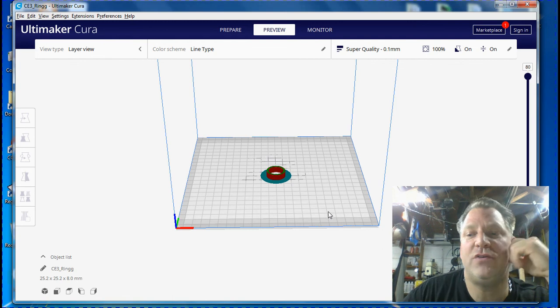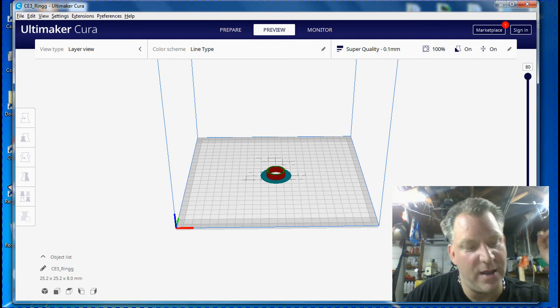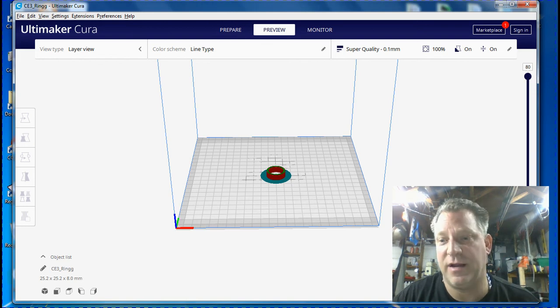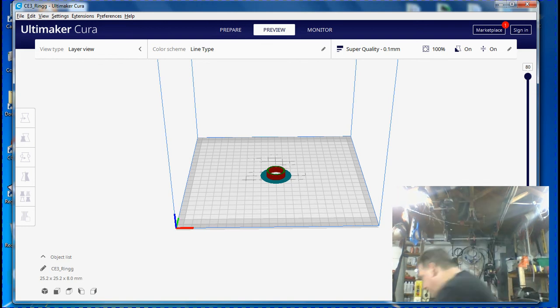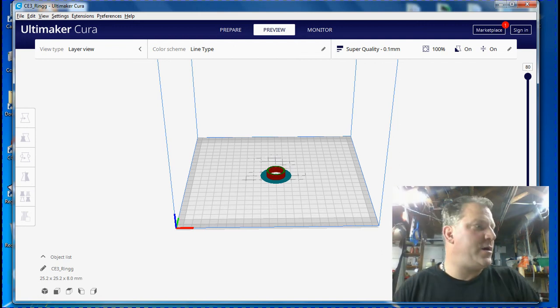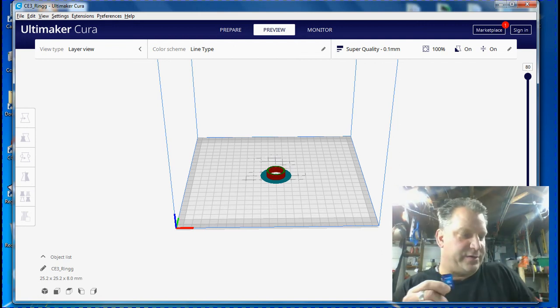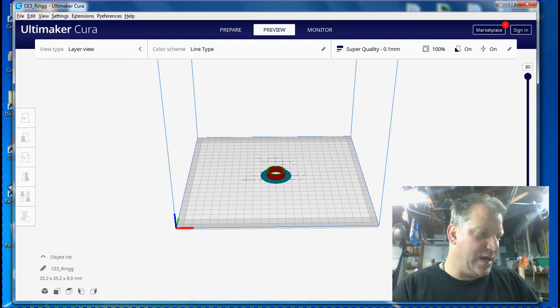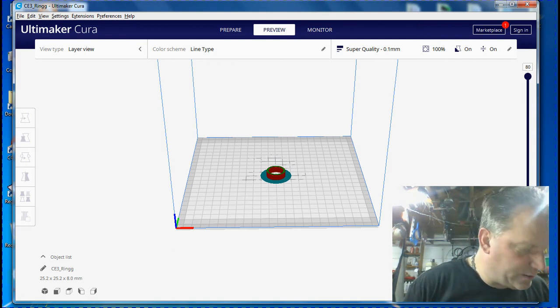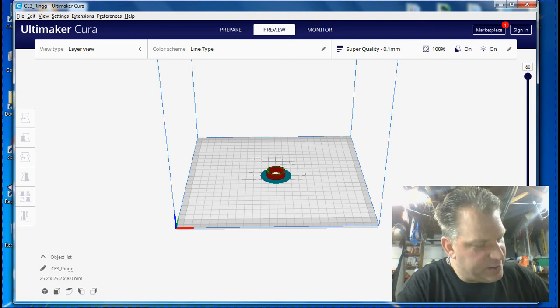Now we want to save this to disk. My computer has a slot for an SD card. Let me go grab one, I'll show you what that looks like. My computer has a slot for an SD card, but only these large ones. The Ender takes these really tiny ones. All right, let me see if I have one in here. I'm sure I do. Oh, there we go. They take these really tiny cards.